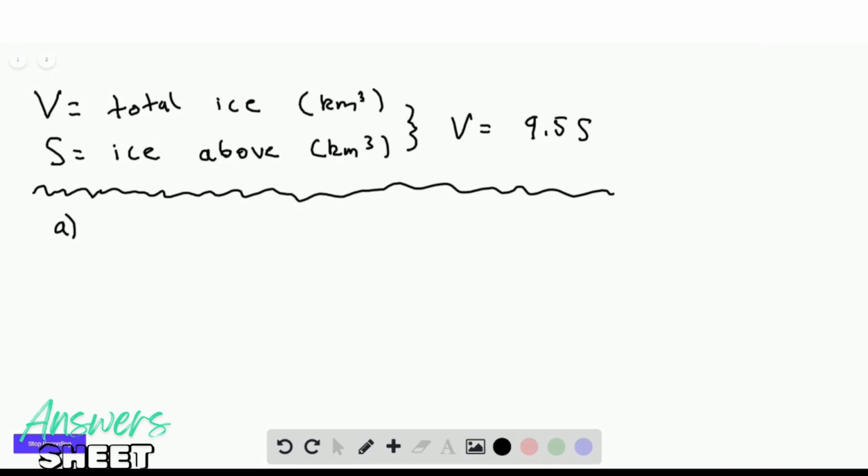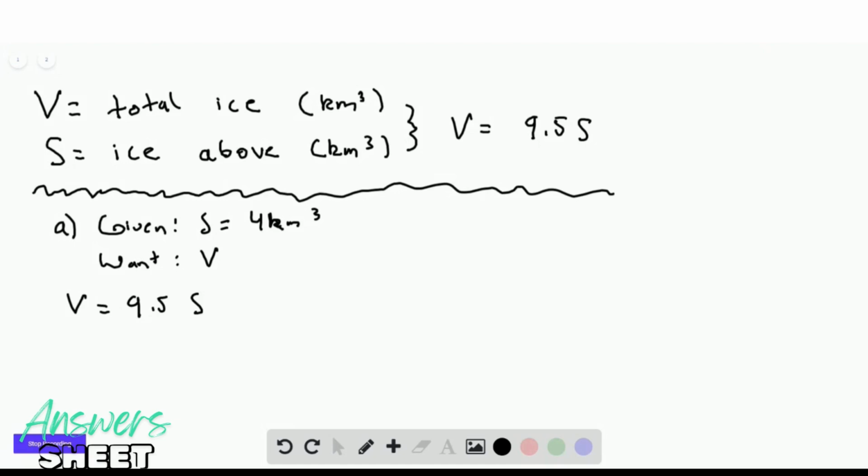So for part A of the question, we are given explicitly that S is 4 kilometers cubed, and they want us to calculate what V is. And the way we're going to do this is this equation. We have an equation with 2 variables in it, and we know one of the variables, so we can always calculate what the other one is. So the first step is just to, pretty naively, write out what the equation is. And whenever you're trying to solve for a variable, you want to make sure it's by itself on one side of the equal sign so that we can plug in everything else over here, calculate it out, and then we get the answer that we want.